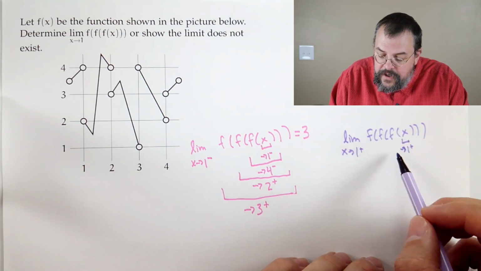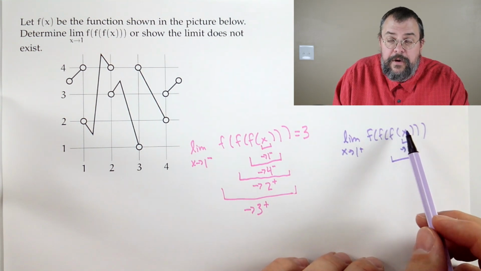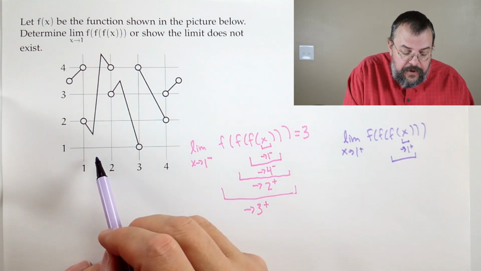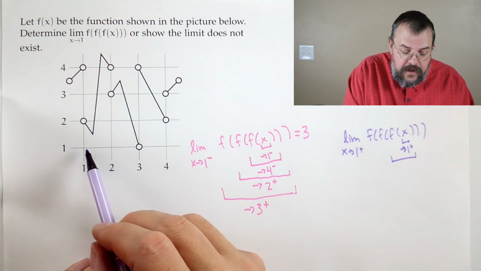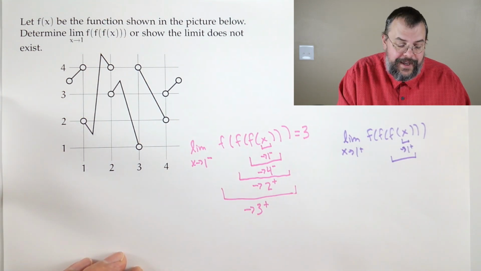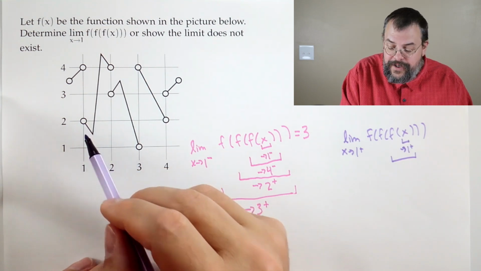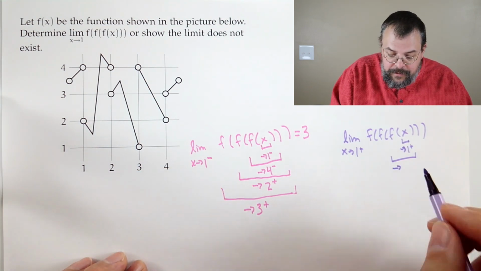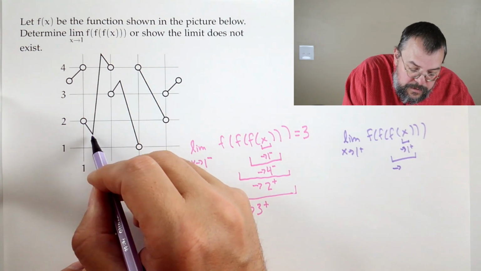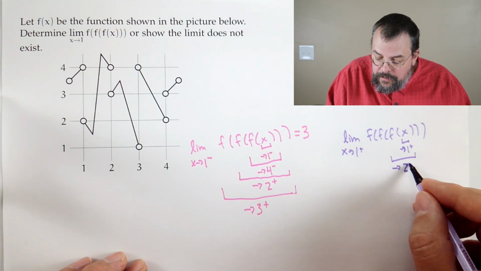Now, we want to go to our next layer. Our next layer says our input is approaching 1 from above. What is the function f doing? So, as we approach 1 from above, we are approaching 2. In what way? We are approaching 2 from below. So, right, see how it's coming from below? Because we're going up towards 2. So from a smaller value to a larger value. So approaching 2 from below.